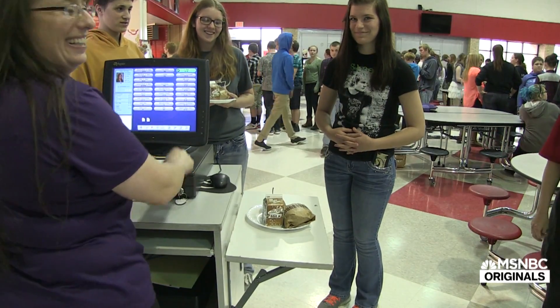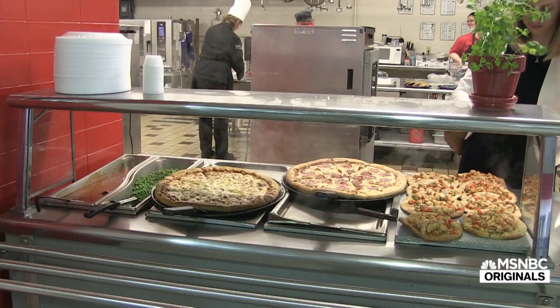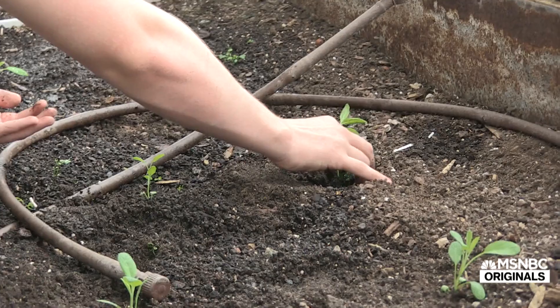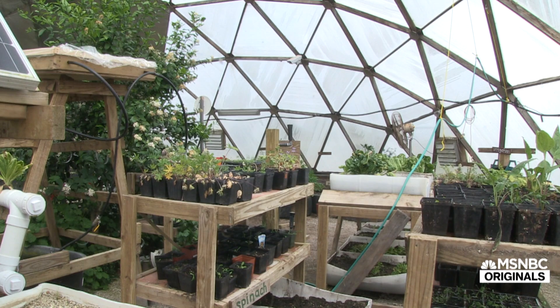It's rewarding to know that you're giving back and that the kids are getting something that's not full of pesticides and other chemicals. They're teenagers — they're going to eat their pizza and drink their pop. But on some small scale, there's that change in thinking: hey, I can do this. I can produce this myself without having to rely on the store, and really end up feeding themselves and their families.